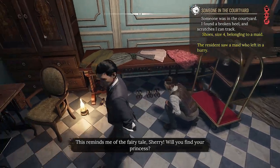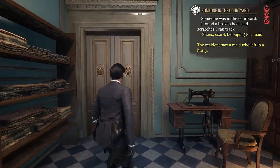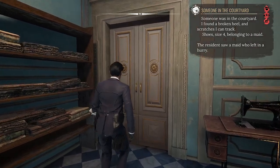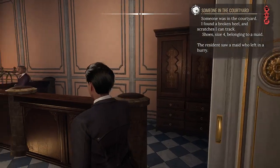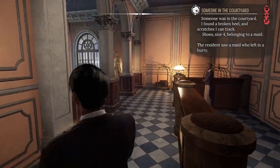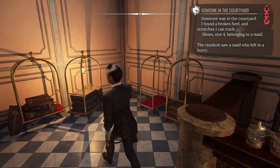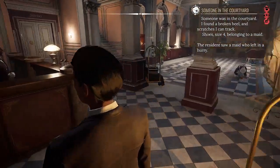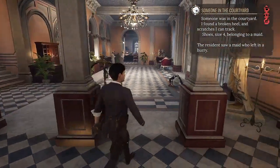This reminds me of the fairy tale, Sherry. Will you find your princess? I mean, it's annoying him constantly calling him Sherry. Unless, like, in the books and all that, he did, like, as a nickname. But I like Sherlock. Oh, no, wait. His brother used to call him Shirley, right? Or Sherry, maybe. I can't remember. Minecraft, right? Had a play on his name.